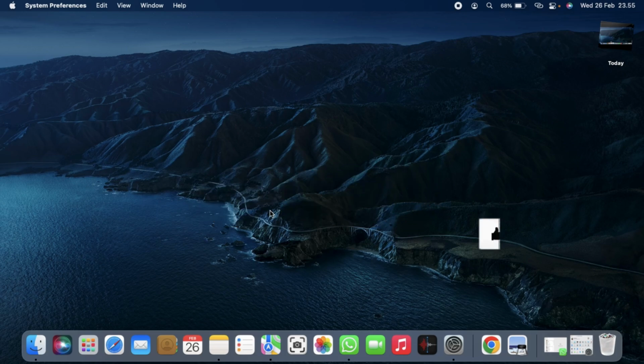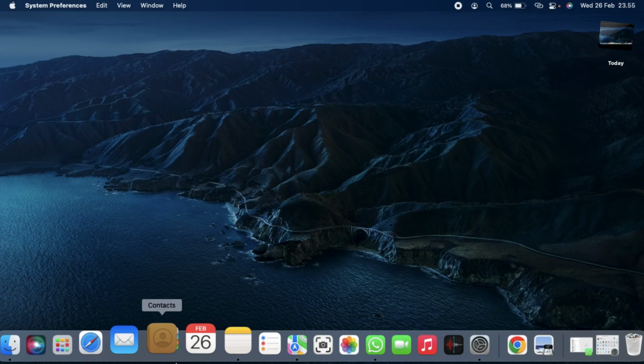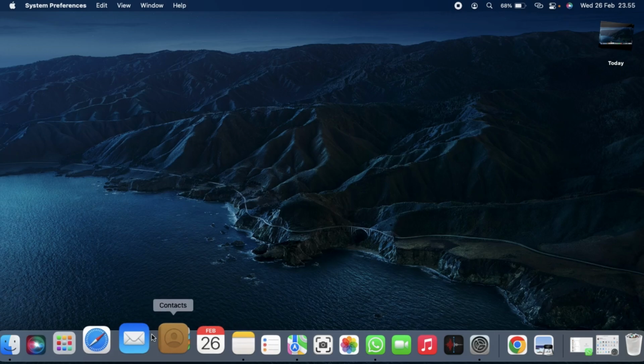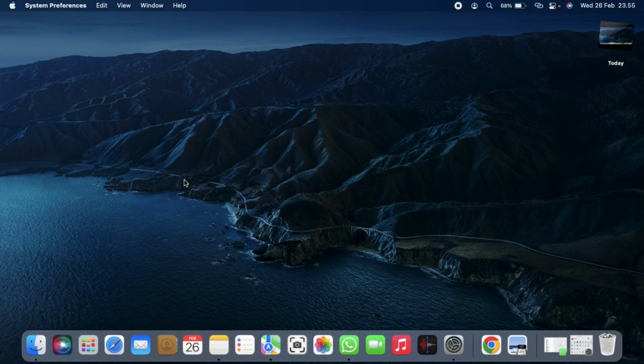So let's go. Whether you're working, browsing the web, or playing a game on your Mac, time can easily get away from you. One neat feature of macOS is that you can have time announced to you. This is a helpful reminder of the time that you can configure how often you hear it and what voice speaks to you. So how to enable this feature?